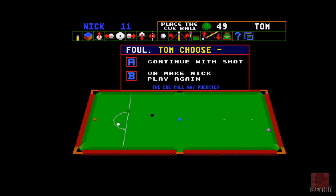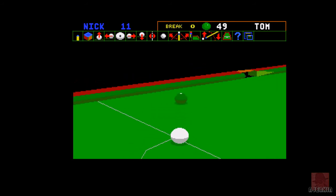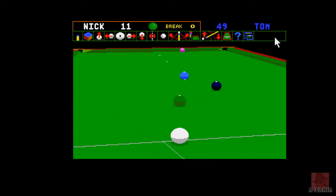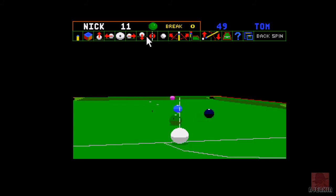And I potted the green and the white went in as well. So I'm being a bit unlucky here. Green gets respotted, another 4 points for him, but that was a good pot on the green. Well, now I've got to do it all again. Right, I've got a chance of a snooker here. It's very delicate, this, but if I can hit the green just a little bit forward, put a bit of top on the ball, and try and roll the cue ball somewhere behind the blue or the black. I'll try and hide it behind the black.